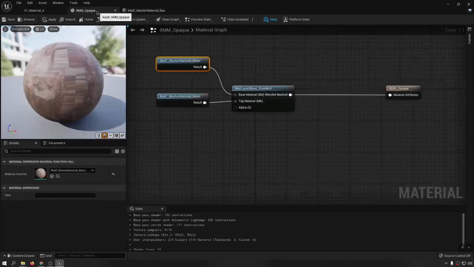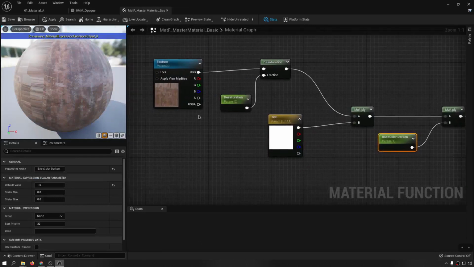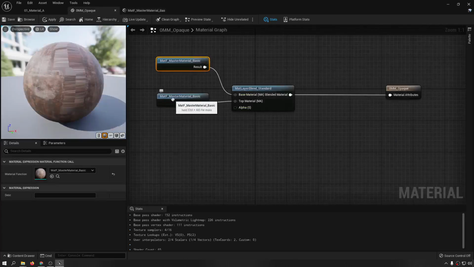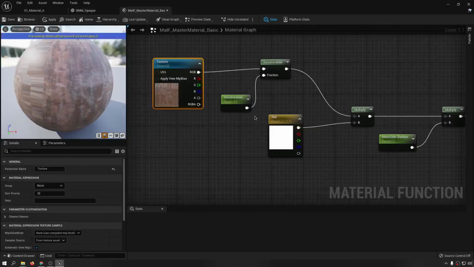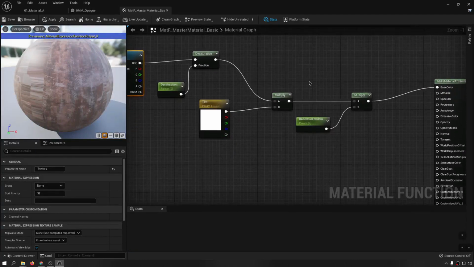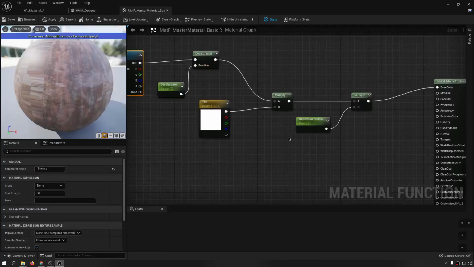And every time we paste this master material function, we really are getting the same thing repeated over and over again. And if I try to change something in here, we are going to reflect the change in here as well. So what we are going to do is making these material functions a little bit more neutral, so that later on we can apply some things in here to make these master material functions customized, and every time create a new thing. So how do we do that?